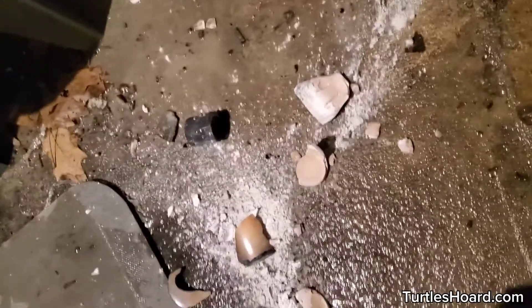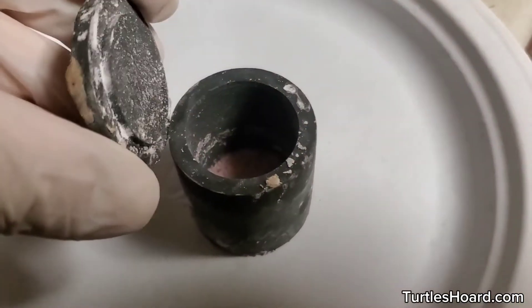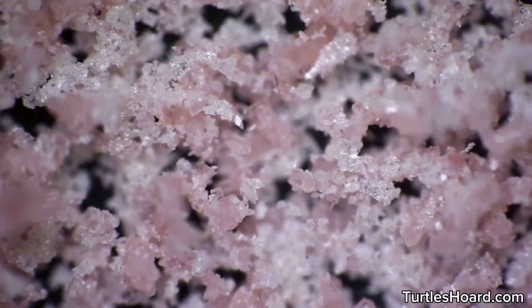Oh no! I did manage to find one shard of the crystal, and look how cool it is under the microscope. But that's just an appetizer. Let's open the crucible — and wait, where's the flux? I guess it all evaporated out. But look at this! They're tiny, but I think they're rhodonite.